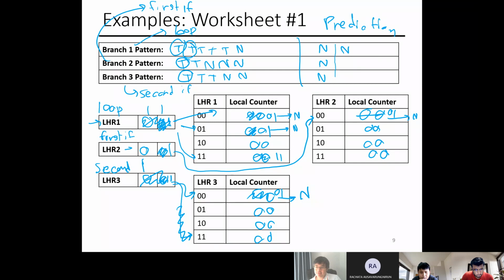Now the difference here and the earlier, with just one GHR, is that for the loop branch, you're then going to have its own pattern. Its own pattern of taken, then not taken. You have more impact on what you're going to predict, rather than trying to take into account branch 1 and branch 2 and branch 3 all together. But because there's a limited number of LHR, it means that some of these branches would share the same entry, right? So it's still trying to capture this global information.